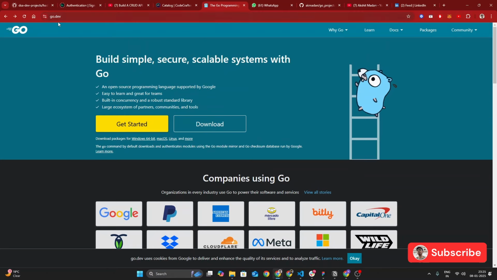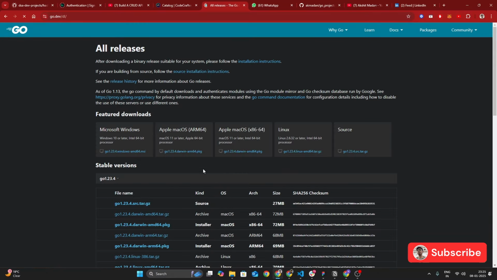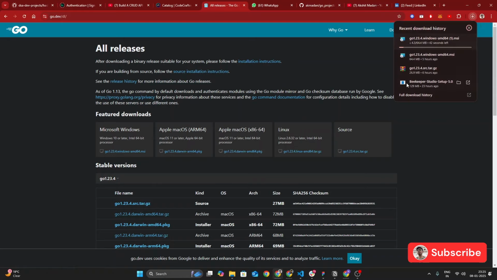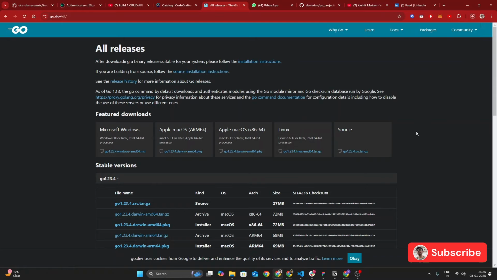You can directly go to go.dev and click on the download button. If you are on Linux, Mac, or Windows, the process will be a bit different. But for all of them, you can see we have the MSI package, the PKG file, and the tar file. So it is very simple to download it. You can directly download this MSI file, double click, click next, and Golang will be installed in your system. You don't have to do any other step. So once you have downloaded and installed Go, you will be able to start utilizing Go in your system.